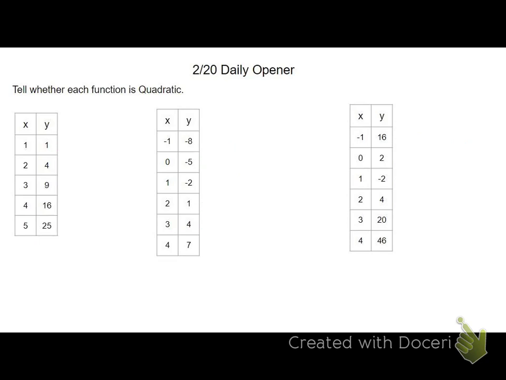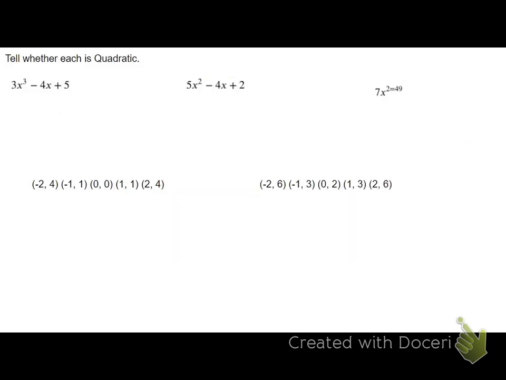Good afternoon. Okay, so now we have equations. Are these equations quadratic? This first equation, I have 3x to the third power minus 4x plus 5. Is that a quadratic equation? What degree is it? It's to the third degree. For it to be quadratic, what degree does it have to be? 2. So is it quadratic? No, because it's to the third degree.